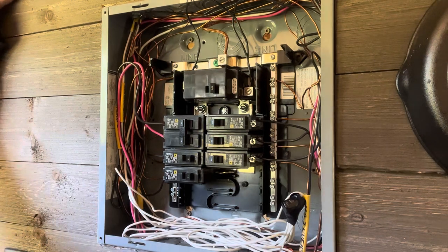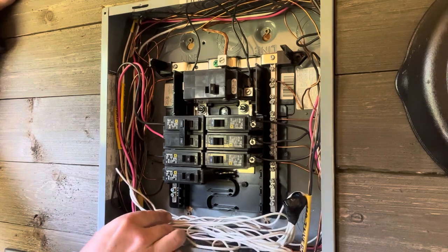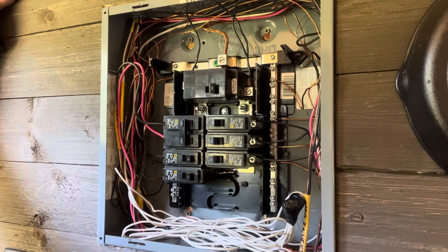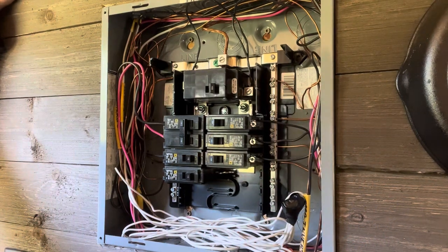One of the problems we ran into that boggled our mind, and I still have to clean this panel up somewhat, you can see all of our neutrals down here. We had neutrals bonded to ground on all of our bars. What that was doing was tripping the ground fault in the inverter, and we couldn't get it to go. So I did a little research on it. Like I said, there's not a whole lot on the internet of people showing what they did, so it was learn as you go. So we had the fire extinguisher standing by, of course, in case something went up. But well, there's a will, there's a way.